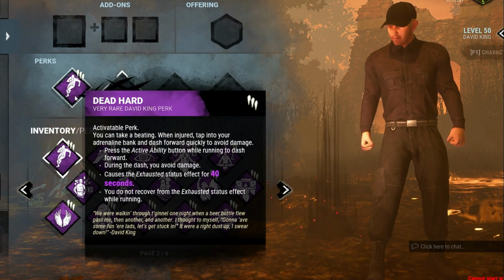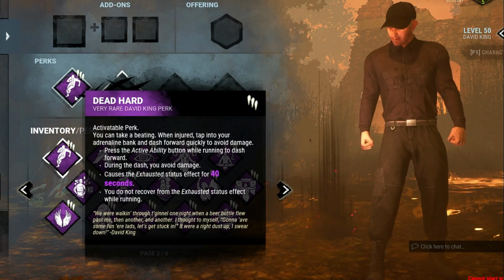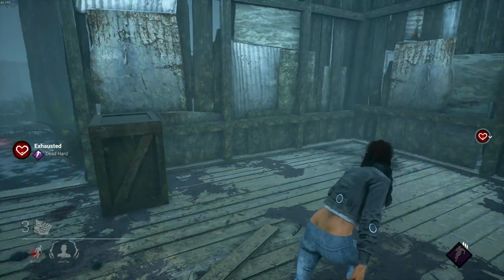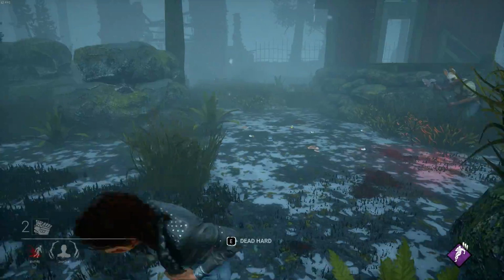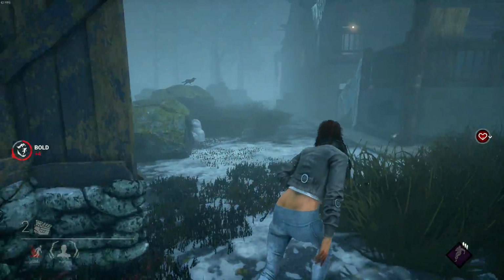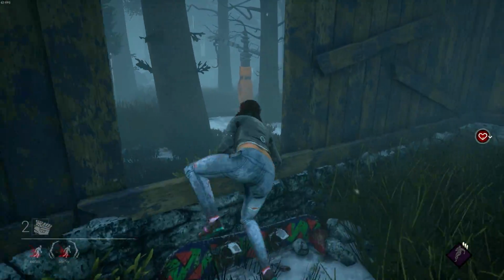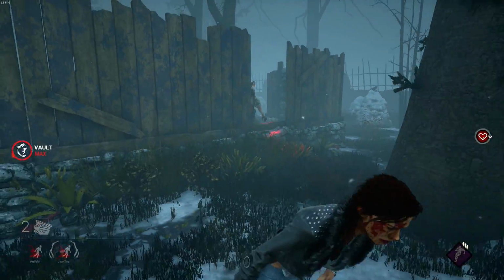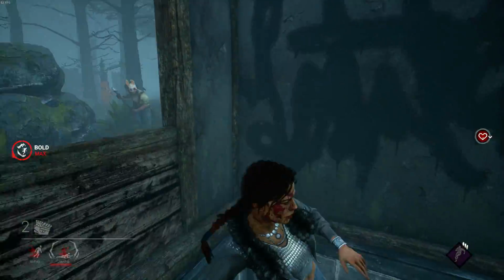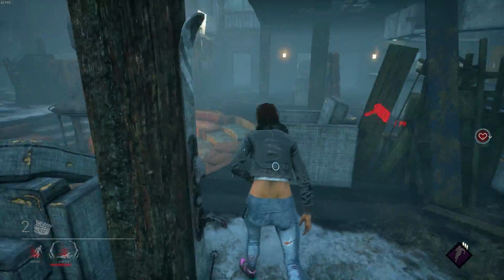Okay, first up we have Dead Hard, which is a David perk, and with Dead Hard you essentially dash forward using your action button and you ignore damage. So if you know the killer's right behind you and they start to swing, you can dash and ignore that swing. Not only this, you can also use Dead Hard as a distance perk so that when the killer is chasing you, or maybe they're quite far away, or you really need to get to that window or pallet or anything like that, you can just simply dash, get a nice little bit of extra distance, and then vault the window or pallet that you wasn't going to get to without Dead Hard.